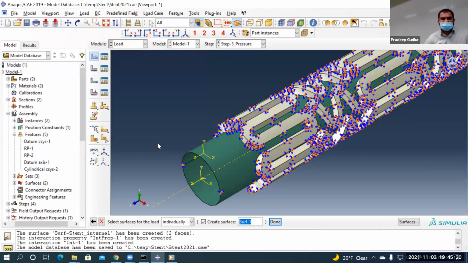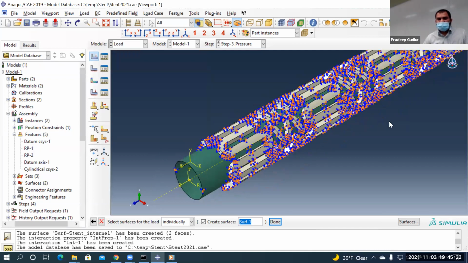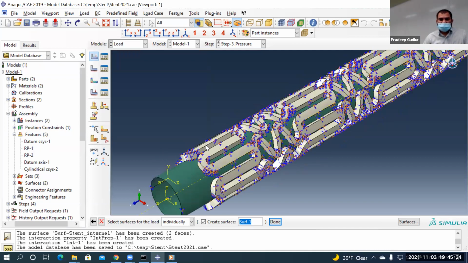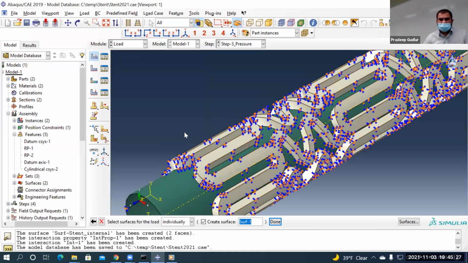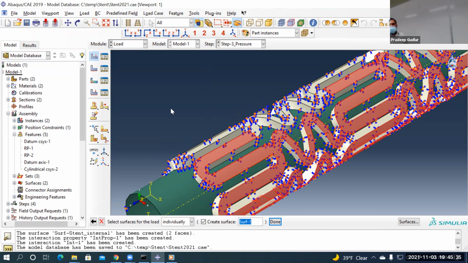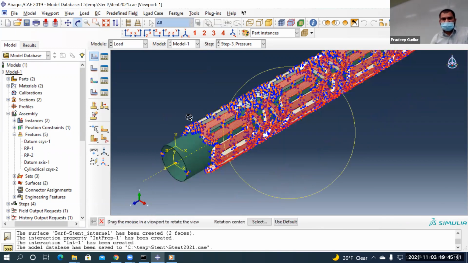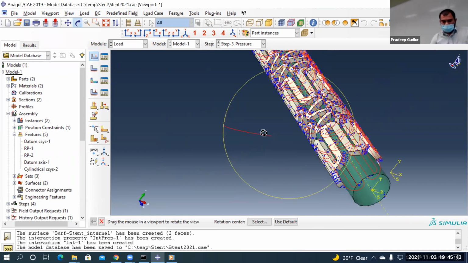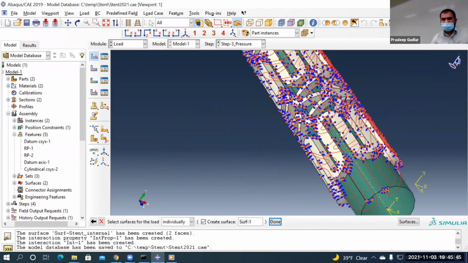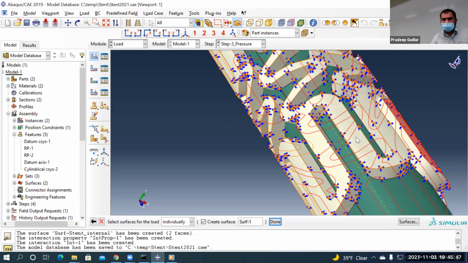Click on the white. The external surface should be easy to pick. If it's an internal surface, it would be a headache. So click on the spiral stent, and I think it's made of 2 different parts. So rotate it, hold on to the shift key and select the other half of the stent also.